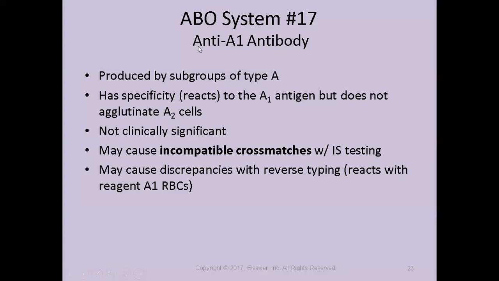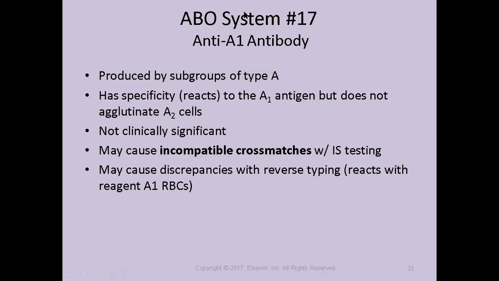So let's talk next about anti-A1 antibody. A few slides ago, we talked about how when you're type A, you could be type A1 or you could be type A2. Individuals who are not type A1, other subgroups of A, A2, and potentially A-int and all of those other ones, have a different antigen structure. And so it's quite possible that they can develop an antibody specifically against the A1 antigen because, as we saw in the picture, the antigen structure of A2 is different.